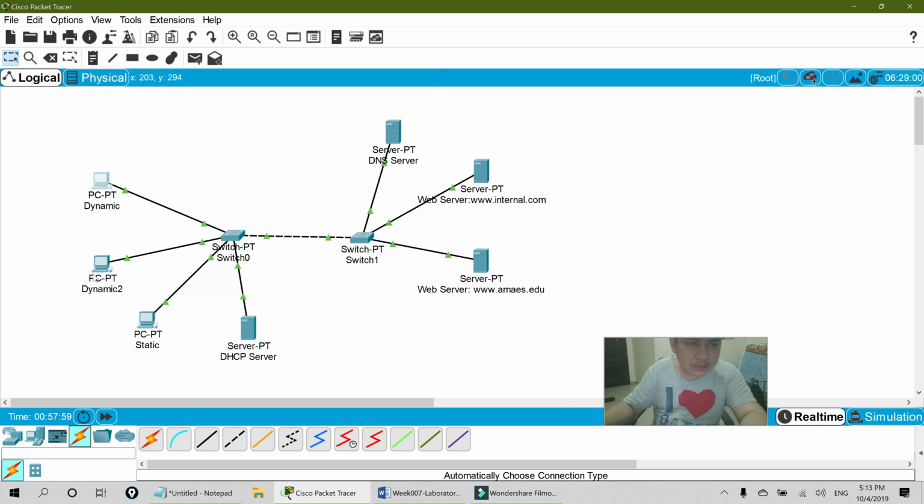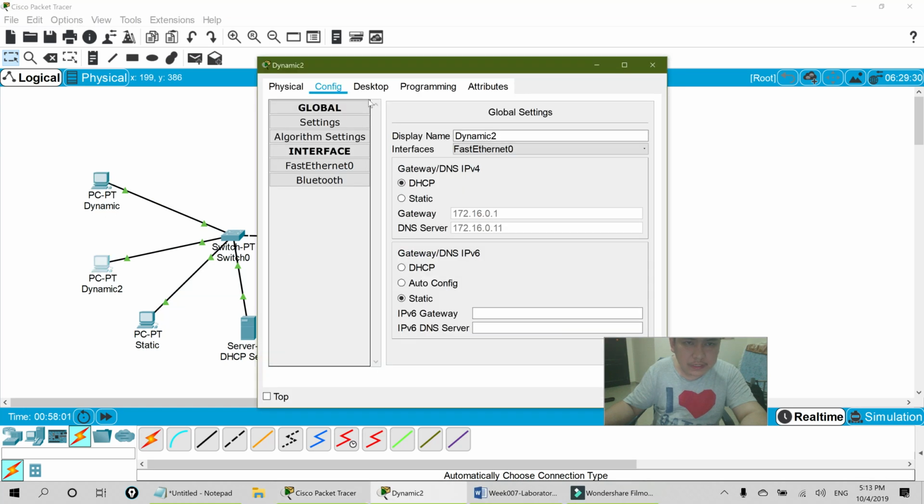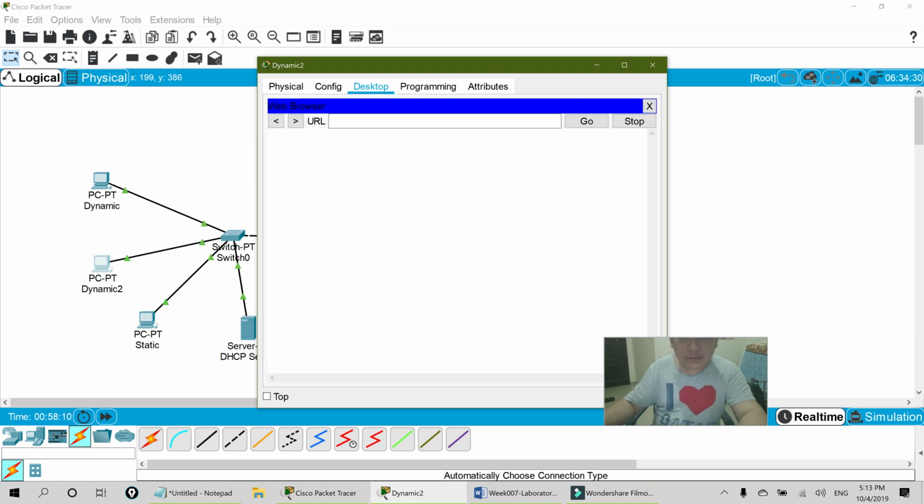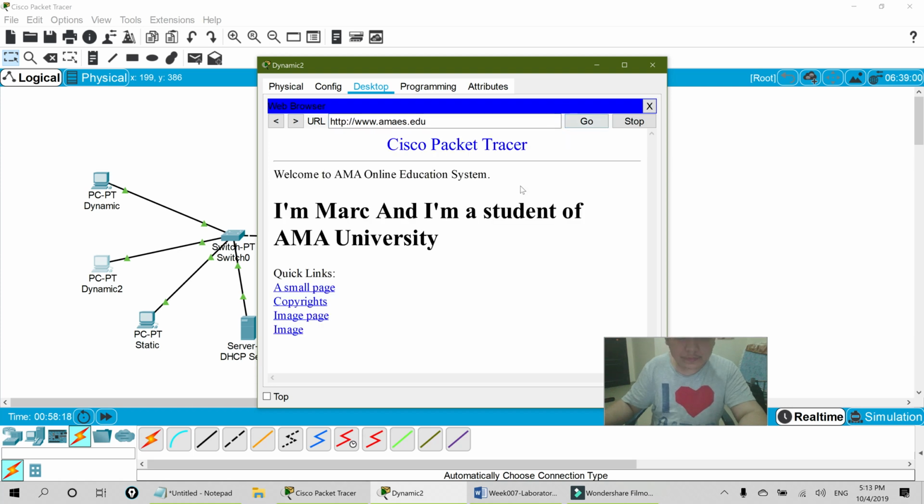So I'm gonna try again from this PC to check if everything is working. Desktop, web browser, www.amis.edu. Okay. Next is www.internal.com.